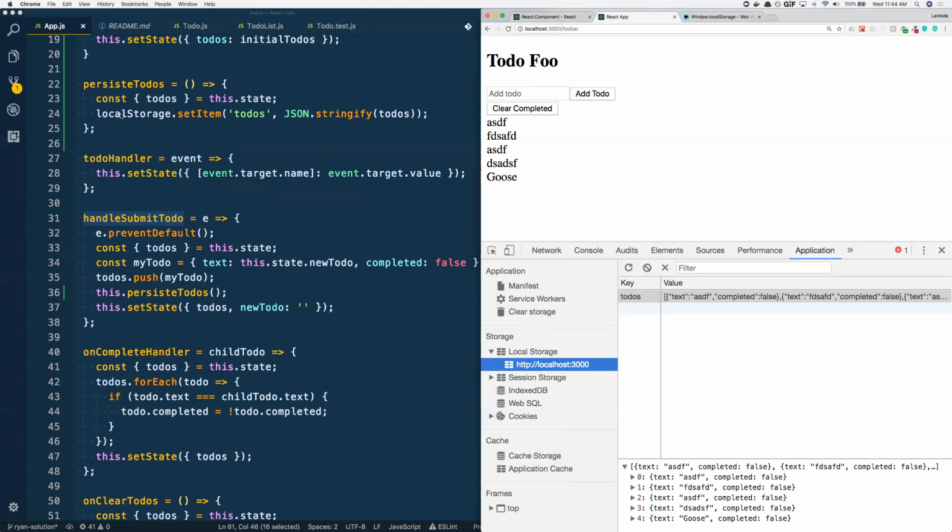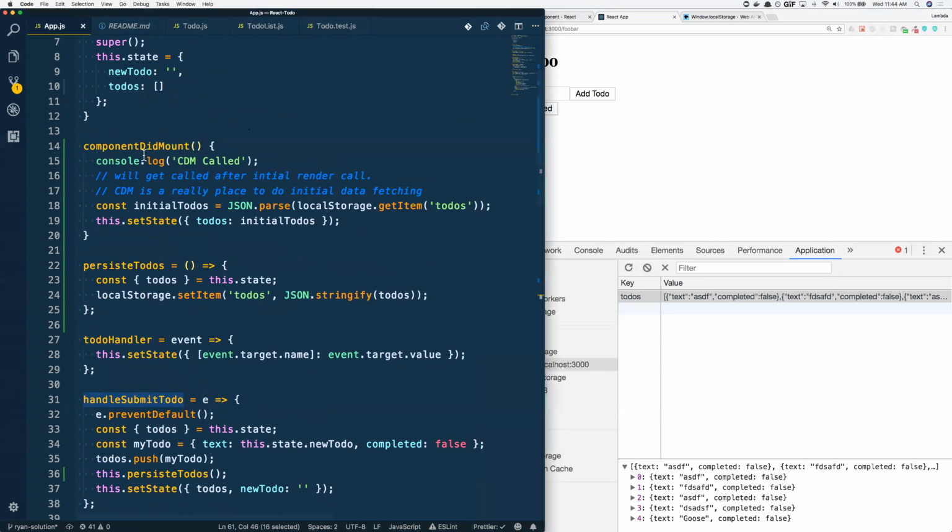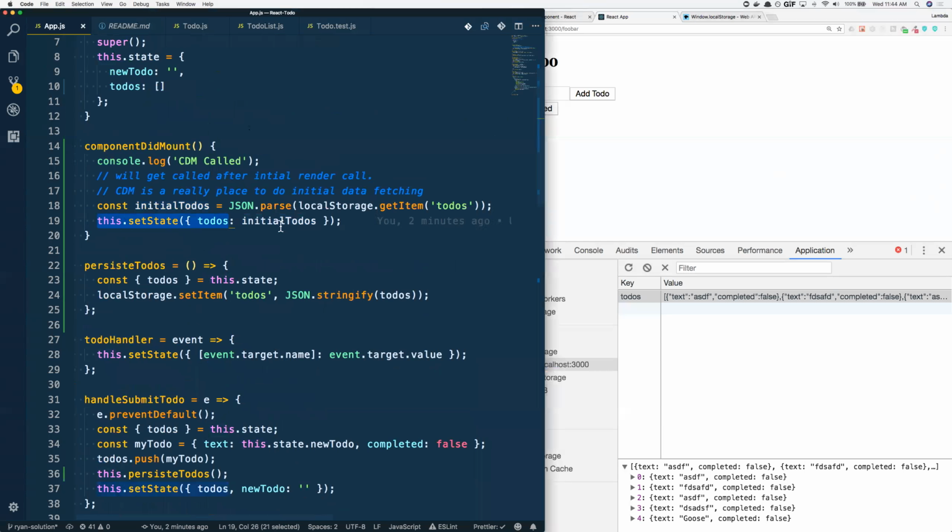So to piggyback off of Lucas's response, if this was undefined, we would not want to call setState, right? Or just make initial to-dos an empty array. So we would probably need to have a check in here before we do this.